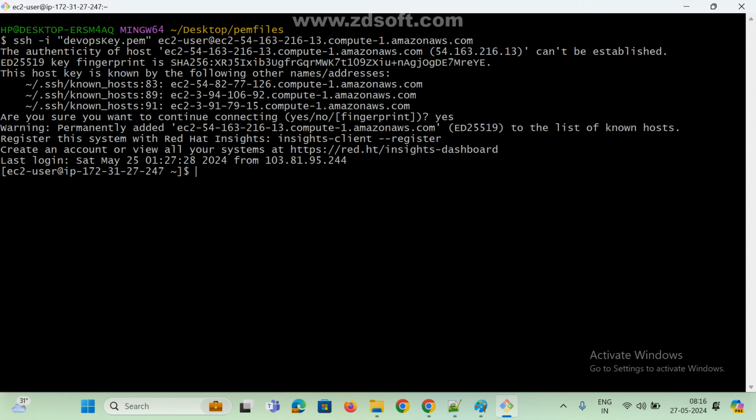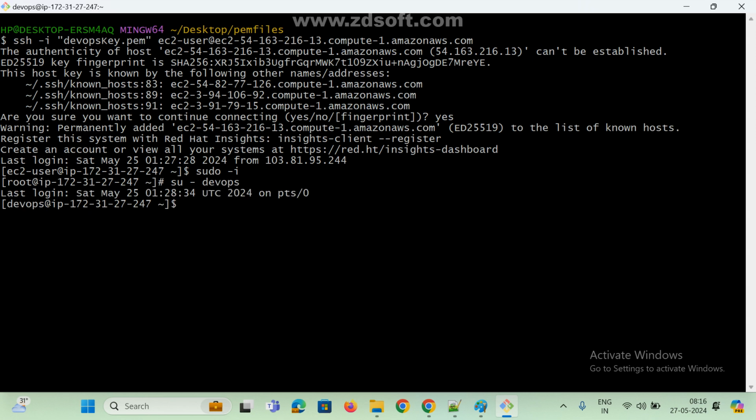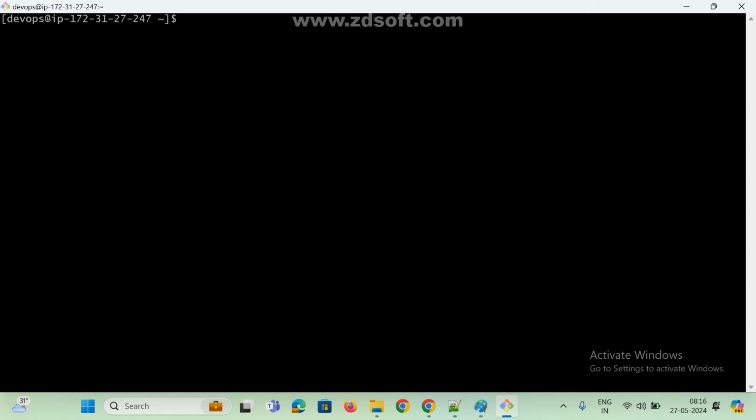If you want to write a single command line, in that case we can only use ad hoc commands. That is a one-line command, and we can execute only one module at a time. We cannot execute multiple modules, and if you want to execute more than one, go for a playbook.